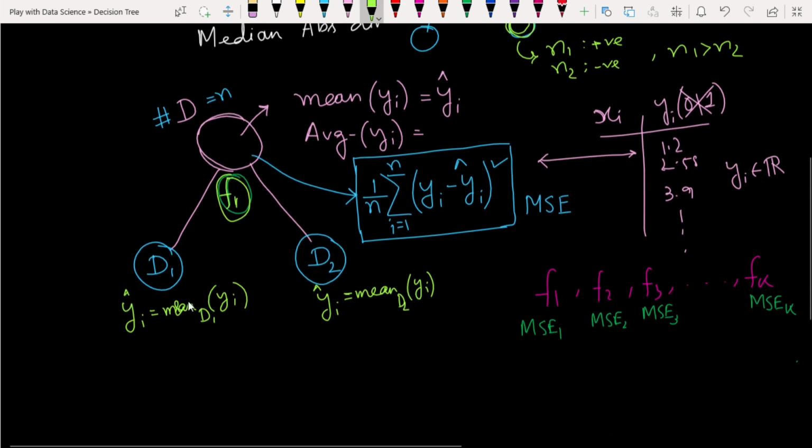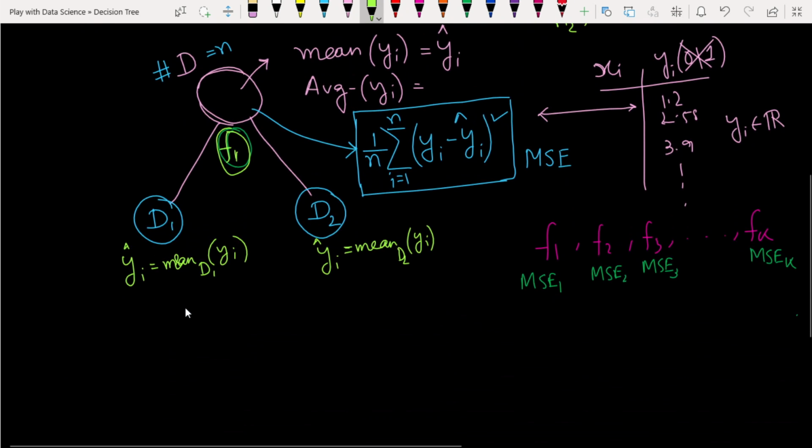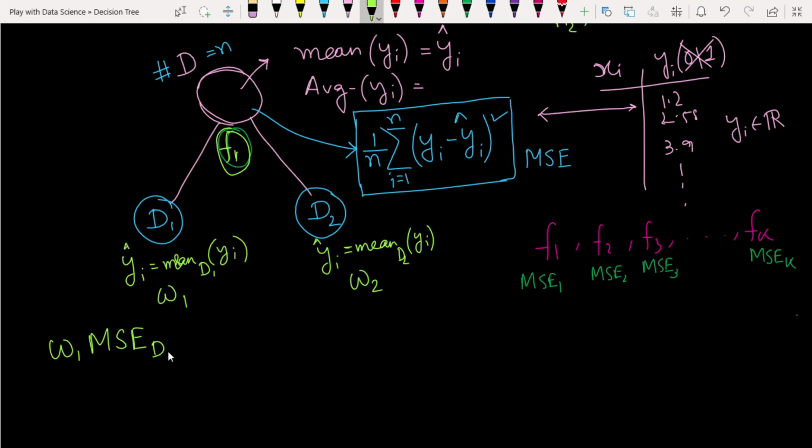Then we will calculate its weighted MSE, the same thing we do for weighted entropy. We can easily find the weight value for each. Now you will find the weighted MSE for D1 plus the weighted MSE for D2, just the sum of these.